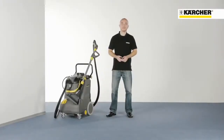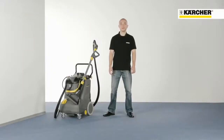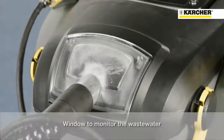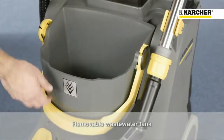The freshwater filter can be removed easily without tools. The machine can be tipped over and transported even with a full freshwater tank. Another feature is the removable wastewater tank with integrated handle. A float protects the machine from being overfilled. The window in the cover provides a view into the tank. A high-performance filter retains tiny particles and protects the operator. The tank cover is hinged and can be locked.